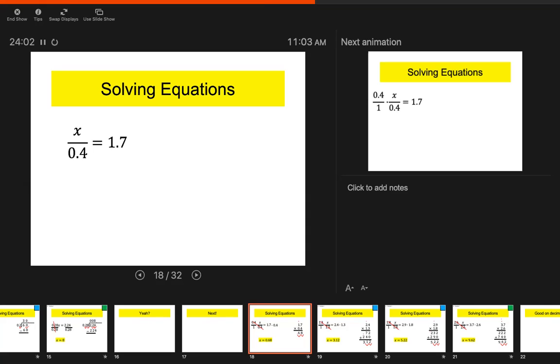Okay, what's attached to x on this one? 1.3. What? Oh, wait, I'm sorry. For you? All right. How is 0.4 attached to x? How do we get rid of division? What are we going to multiply both sides by? That's how it is written. We're going to multiply both sides by 0.4. Okay. What's 0.4 divided by 0.4? 1. It's not 0, right? When you do adding or subtracting is when you get a 0. When you do multiplying or dividing, you don't ever get a 0. You get a 1 when you cancel. Okay. That red slash means 1. 1 times x is x.